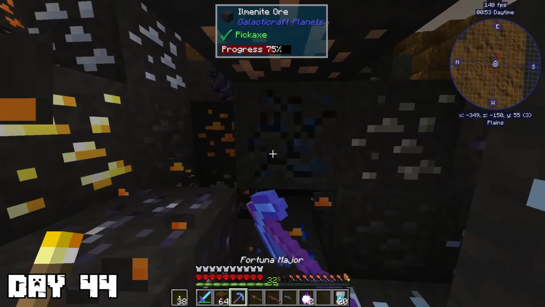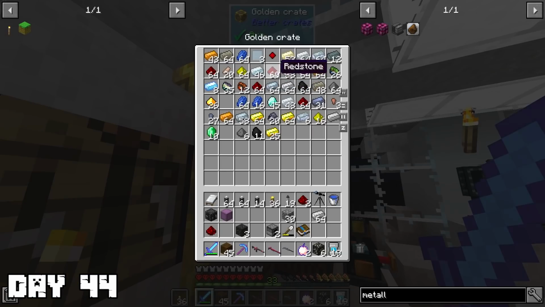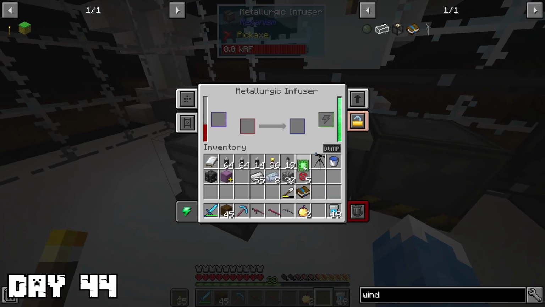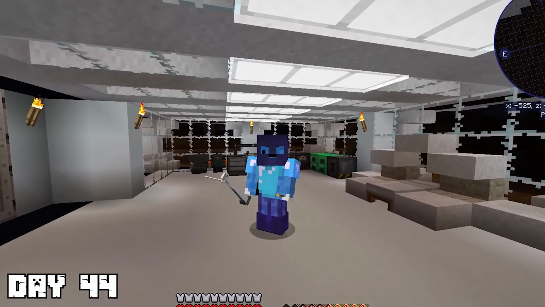After the renovation, I did some mining and crafted 2 teleporters for a later project. I then made a metallurgic infuser. Metallurgic infuser. Wow, that's hard to say. Anyways, I made that machine to make some enriched alloy and a circuit board to get starting on making a windmill for renewable energy. And at the end of the day, I finally made the windmill.